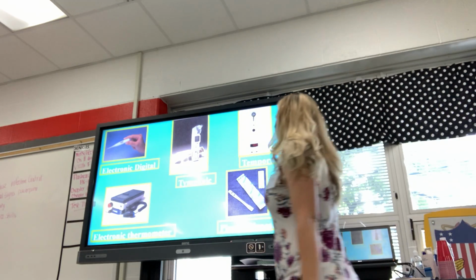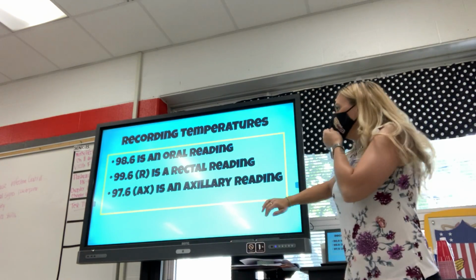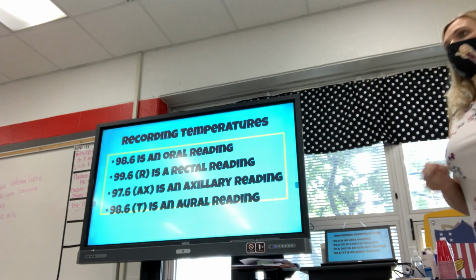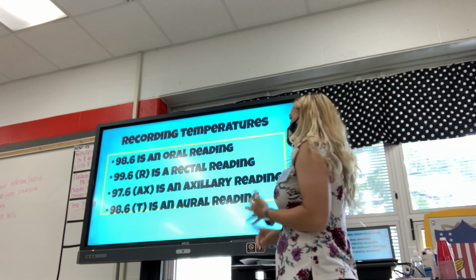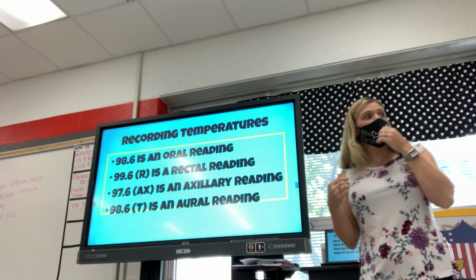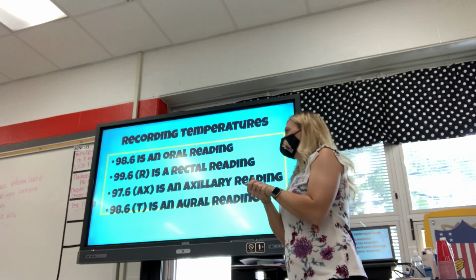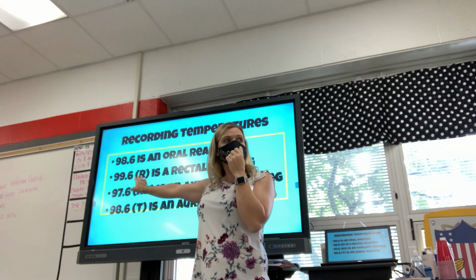And then when we record a temperature, if we take it orally, you just write down the temperature. But if I'm taking it through the rectum or through the armpit or the temporal, I have to put a symbol behind it so they know where I took that temperature. So if it was rectal, I put the R.